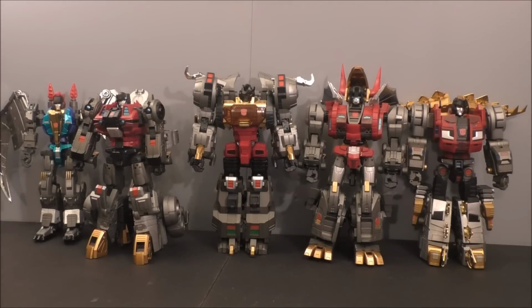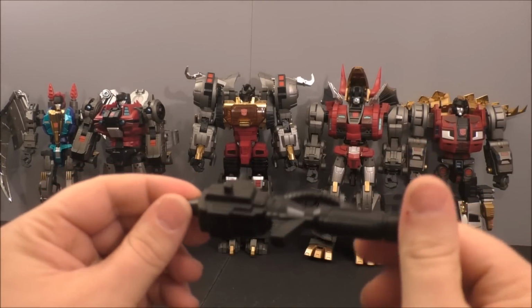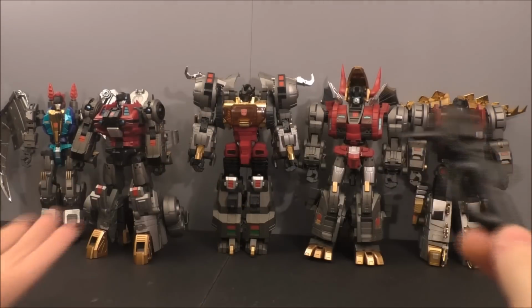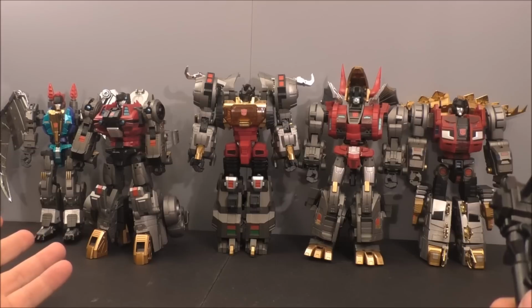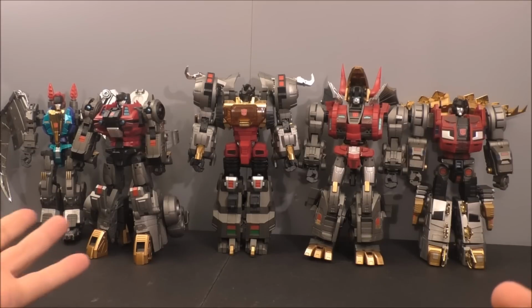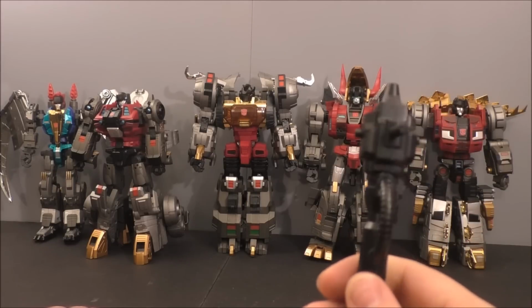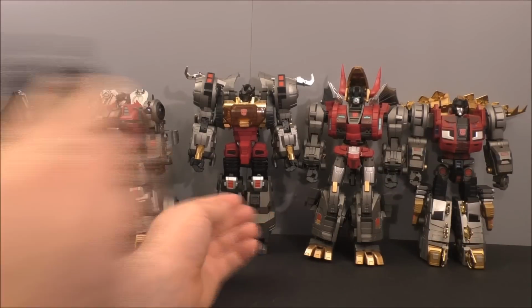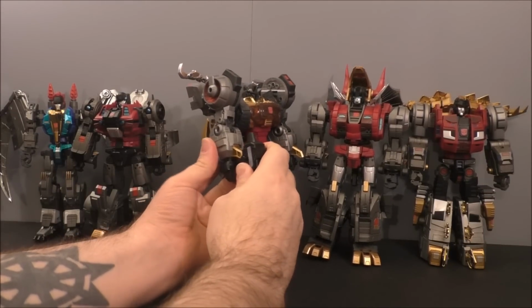And then we get to the last release, Snarl. He's got the plain gun, and he's got a 5mm port gun. It took them 5 releases over the course of years, I can't even remember how many years it's been, to finally be like, hey, let's make this gun round at the bottom, and then we could just plug it in. I mean, anybody could probably hold this gun just fine, because it's got that port.